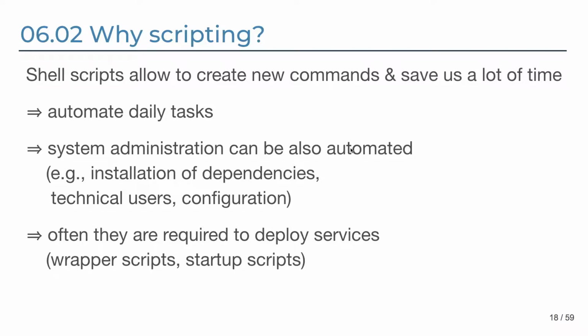All right, so let's go back to why we should care about scripting. Well, first of all, it helps us to automate daily tasks, like if we want to run a daily backup, for example. The other important part is we can automate all sorts of system administration. We can write a script to fetch all software dependencies that we need. For example, you want a web server to be fetched, you want a couple of libraries to be fetched, and so on. And what's more interesting is we can also use it to actually configure our system.